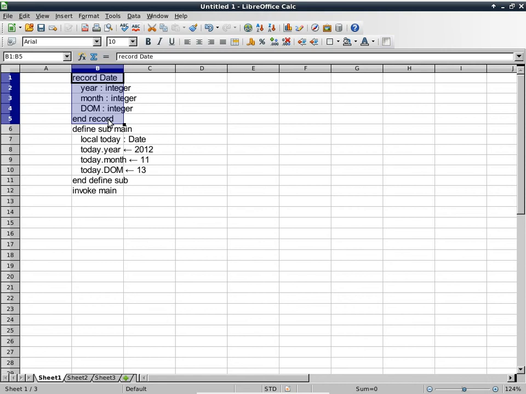It's basically saying that I'm defining a new type called date, and it has 3 components. The first component is called a year. It's an integer. The second component is a month. It's also an integer. And the last component is day of month, which is also an integer. What I'm doing here on line 7 is cutting out a cookie using the cookie cutter called date. So today is a cookie cut out by the cookie cutter called date.